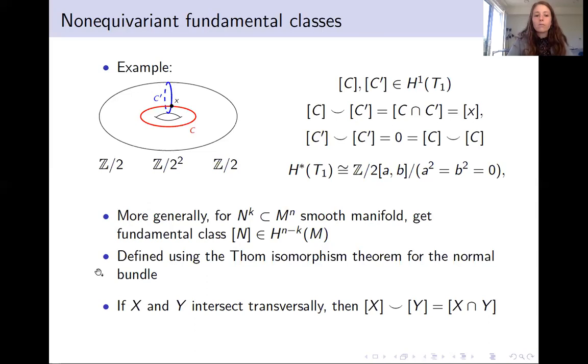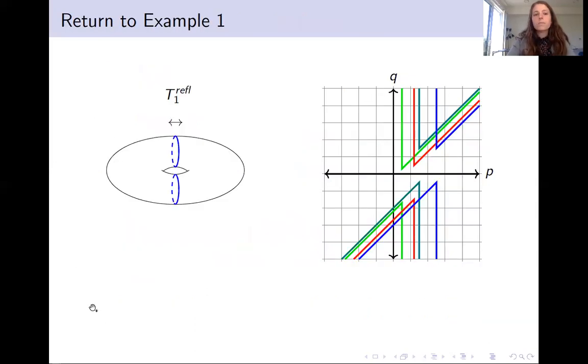Okay, so this is what I would like to replicate in the setting of Bredon cohomology. So let's return to example 1 to see how this might work. So I want to find codimension 1 or dimension 1 submanifolds that will correspond to these two generators. Okay, here are two examples of equivariant submanifolds, so submanifolds that are sent back to themselves under the action. So this circle is fixed, and then this red C, this is reflected when I do the action on the torus.